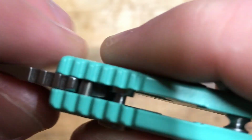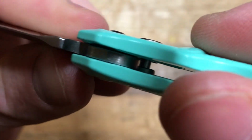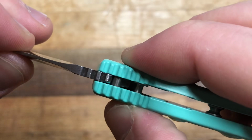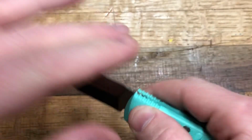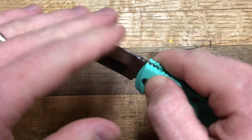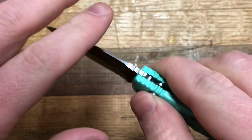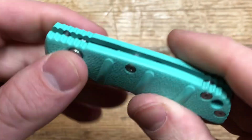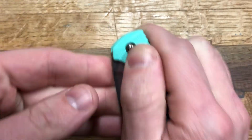And then to disengage it, you've got that lock bar right there. You can see it probably better that way. That is holding the blade, and so when I push this to disengage, it allows this blade to swing freely. On a traditional button lock, you'd push this and you'd be able to drop it closed. On this, however, because of that spring tension, you do have to push against this blade, and it's pretty strong. I'll talk about that in a minute. But that's kind of how it works. It's an automatic push button, and it just flies out.